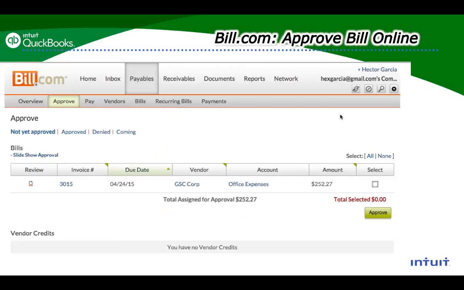Then the next step is to approve the bill. Bill.com is inherently designed for you to put in the bill, and somebody else who has the power or the responsibility to do so approves it, and then maybe that person pays it, or maybe some other person pays it. This is the bread and butter of what Bill.com does: you put in a bill, somebody else approves it, and at that point maybe it gets paid or maybe it doesn't. You can program Bill.com to pay electronically, so you can set it up with your bank to make those payments, and that's really what most people use it for.